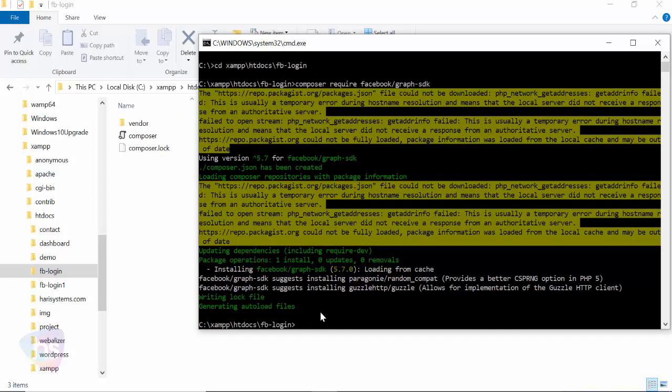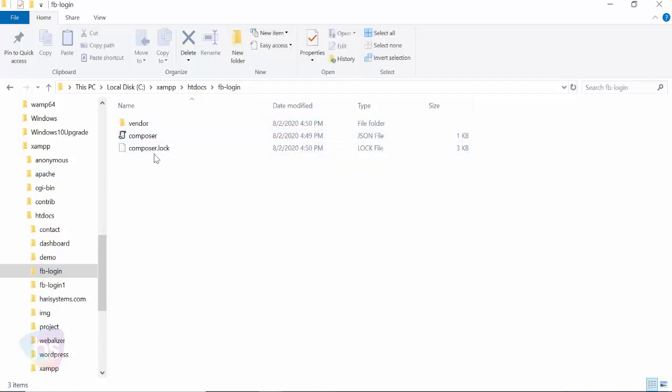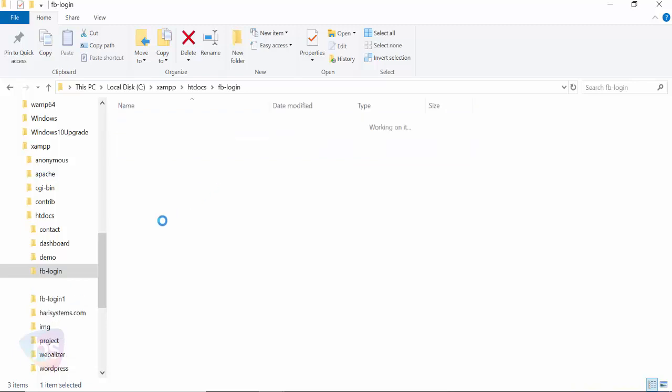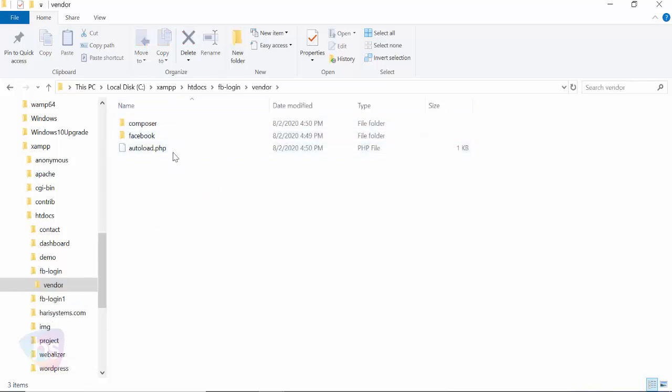It is completed successfully. If you receive this without error, with autoload files generating, it means it is successfully installed in your local PHP environment. Now let's see the composer files here, and the vendor folder: autoload.php, facebook, composer, everything is here.